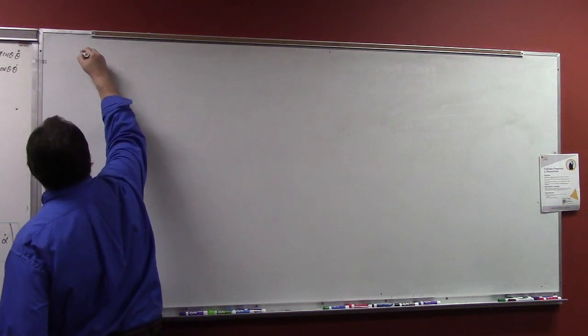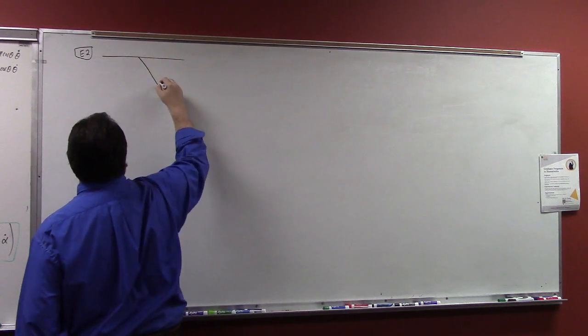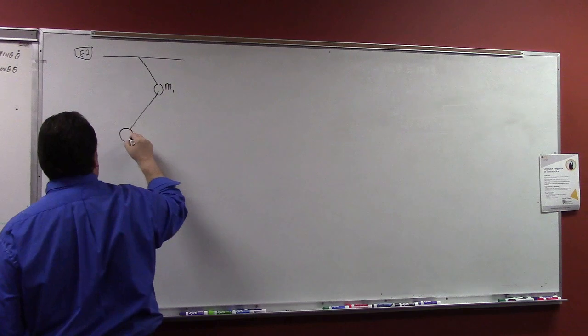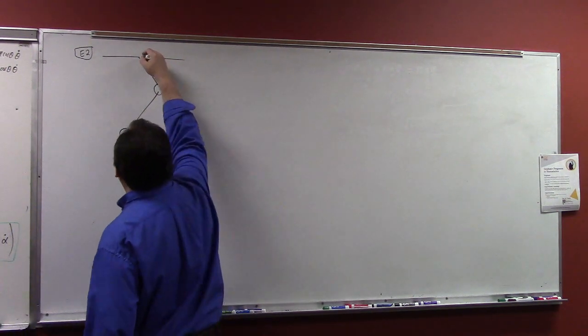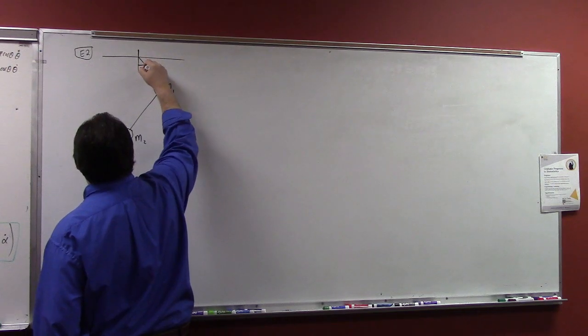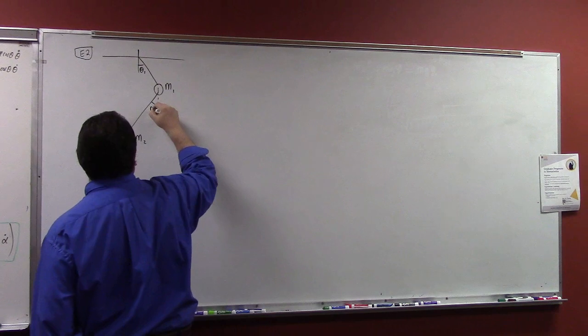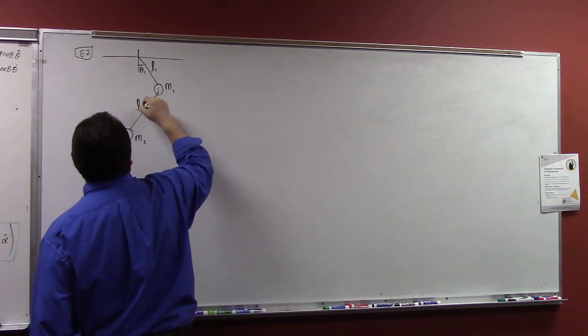Another example I usually give is just like a double pendulum, which is a little bit easier. So you got M1 and then M2 down here, like this. And so you can say, well, this angle is theta 1, and the angle that is off the vertical here is theta 2, right? And this is maybe L1, and this is L2.